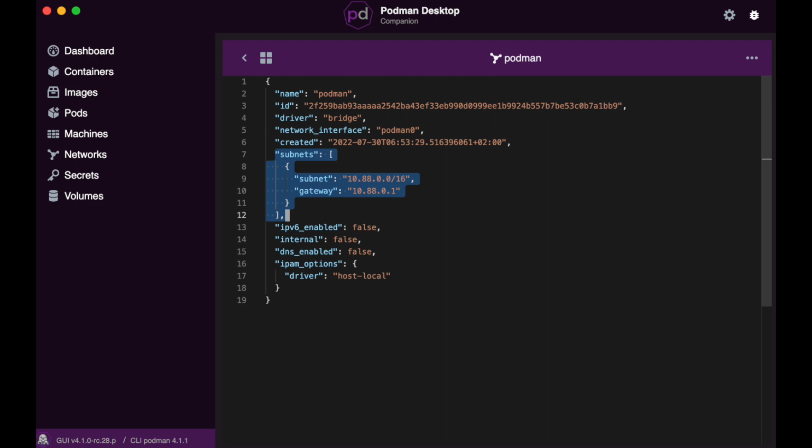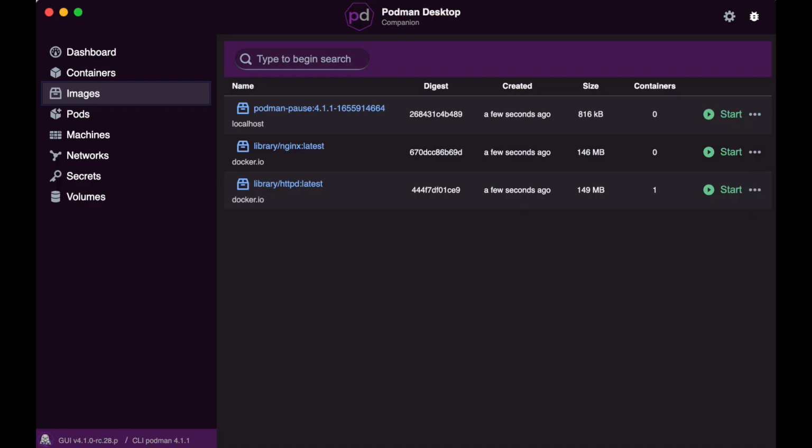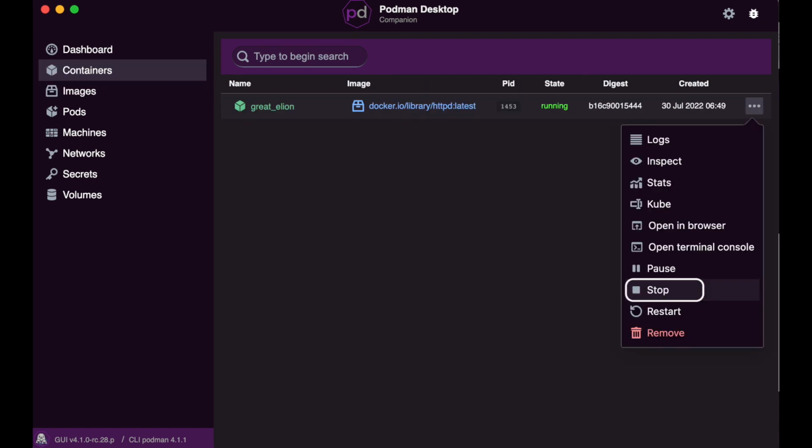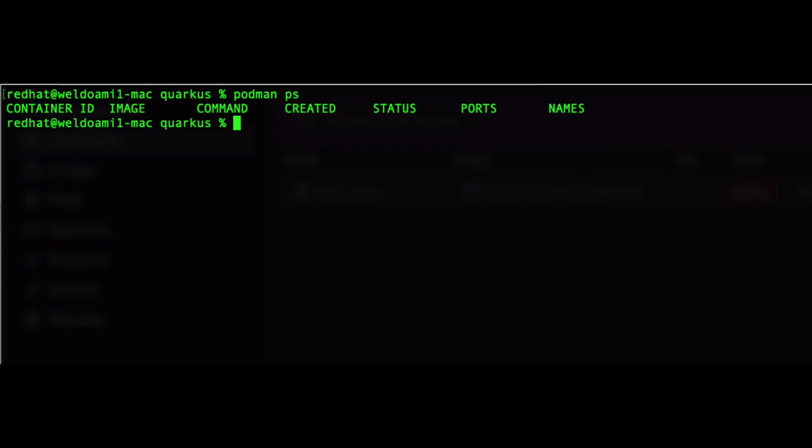At any point of time, we can also query podman about the existing images in the local registry, and we can see the same from Podman Desktop, the list of images available. At any point of time, we can stop a running container from the desktop and see the status reflected here, exited. If we query podman for the running processes, definitely no processes are running.